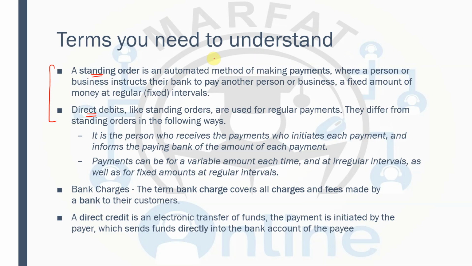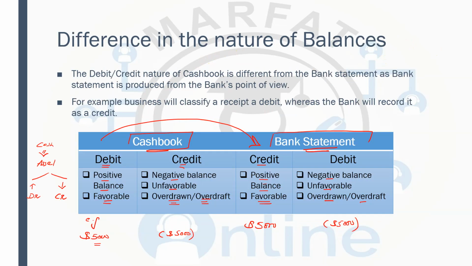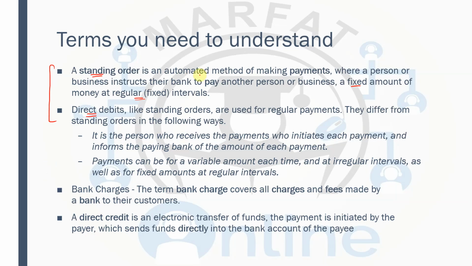So once they gave the account number to your guardian, they went to their bank and said, this is the account number, and I want you every month to deduct a fixed amount from my account and pay it regularly for another 2 years into the university account. So what they will be doing is they will be debiting the money from your bank account, because I told you that when you say debit balance, it's a negative balance. So they will be debiting the money from your bank account, and they will be transferring it to the university account. That means crediting the university account.